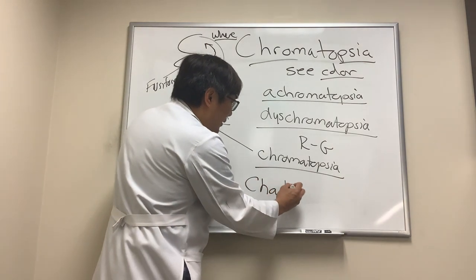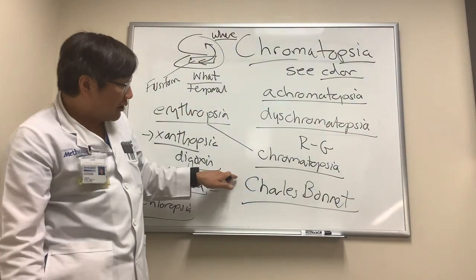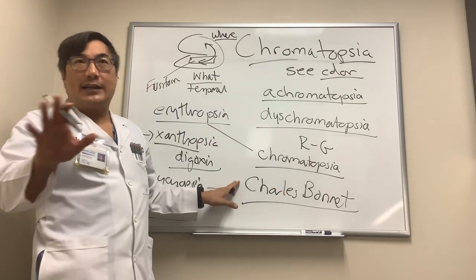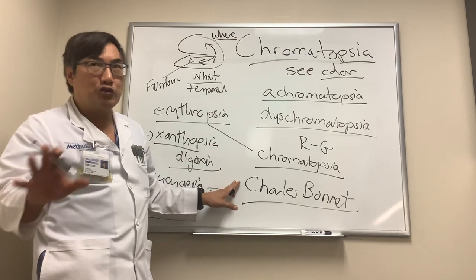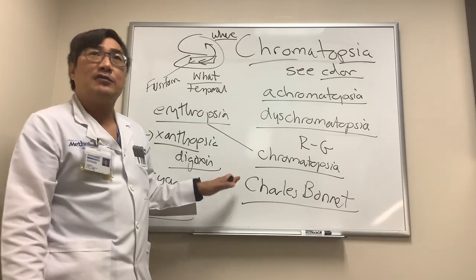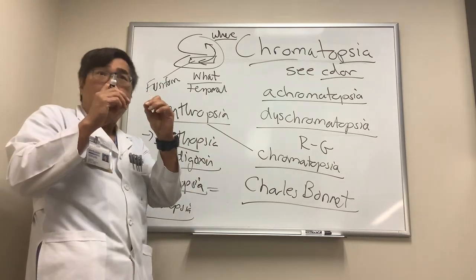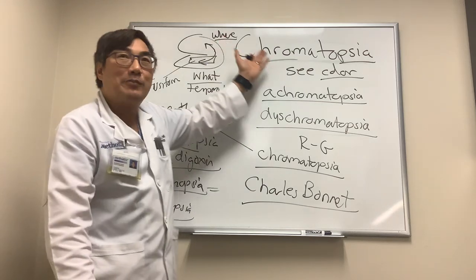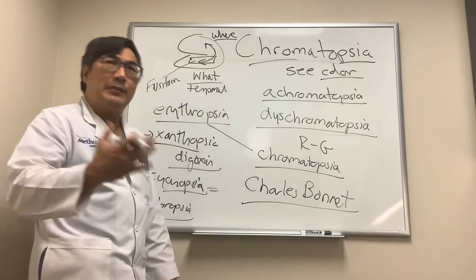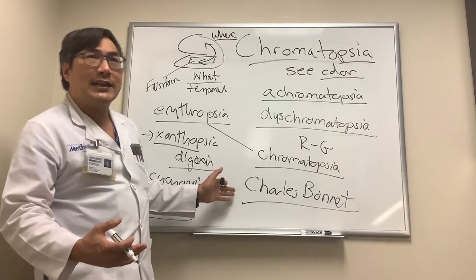This is called the Charles Bonnet phenomenon. Charles Bonnet's grandfather had visual hallucinations from vision loss. If you have vision loss, your brain makes up imagery — cerebral hallucinations. Patients have full insight into the unreal nature of the phenomenon, there's no delusional backstory, no hallucinogen use, and no DSM-5 diagnosis. The vision loss results in release hallucinations at the cortical level. Sometimes it's blobs of color, which we call cerebral chromatopsia. Workup includes MRI of the fusiform area, sometimes an EEG to rule out occipital seizure, and testing for the cause of vision loss. If everything is negative, the diagnosis is Charles Bonnet.